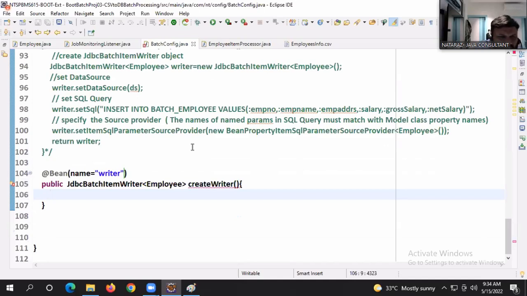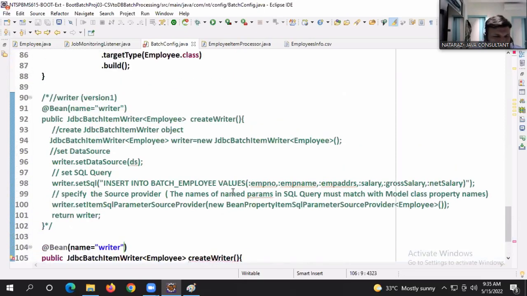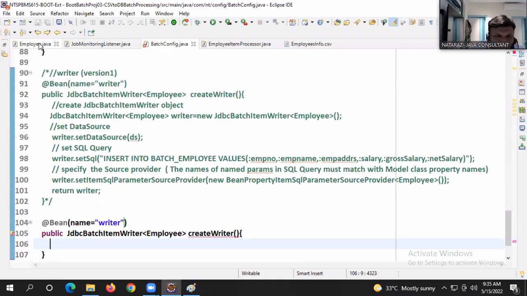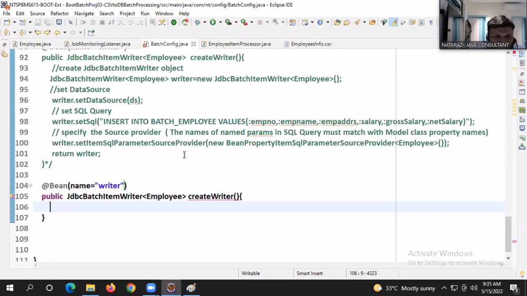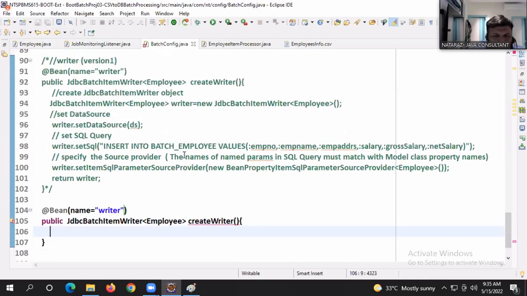BatchConfig.java. JDBC batch item writer Employee create writer, guys.